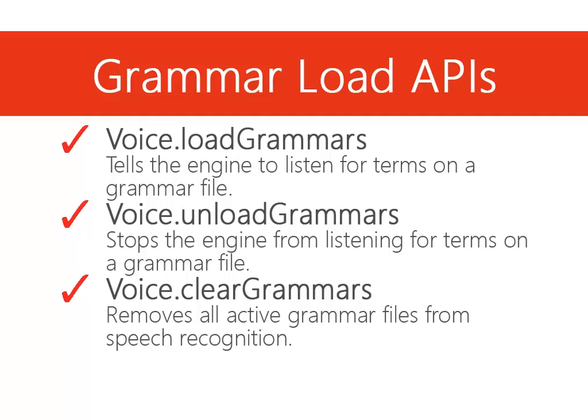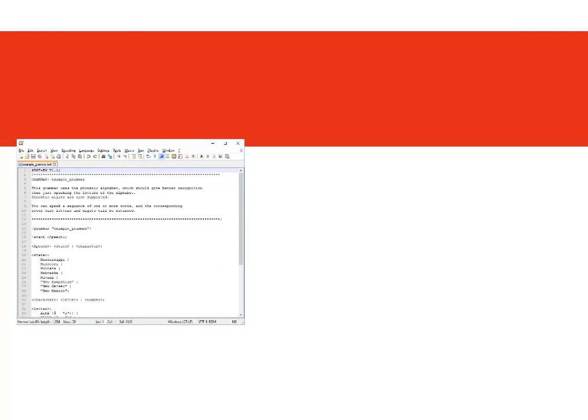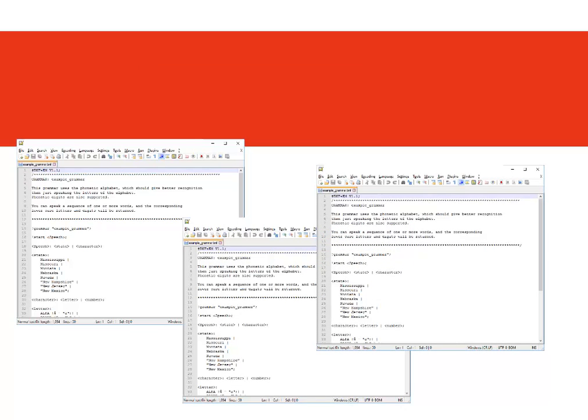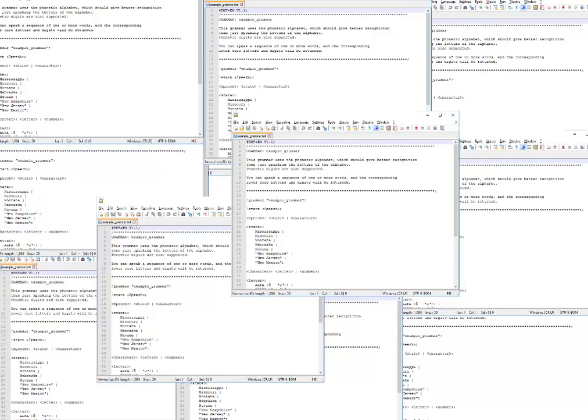Any grammar files that are not currently unloaded when this API is called upon are then removed from the list of files Speakeasy references for recognized terms. The typical behavior for using grammar files is that you load a file with terms appropriate for any given field or screen scope. However, if these grammar files are not unloaded after use, a buildup of active files could occur.